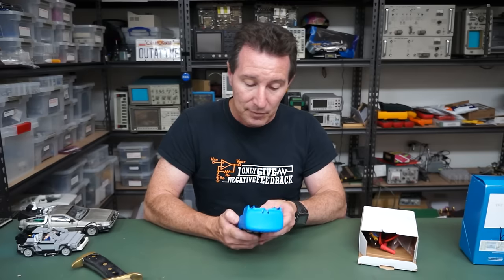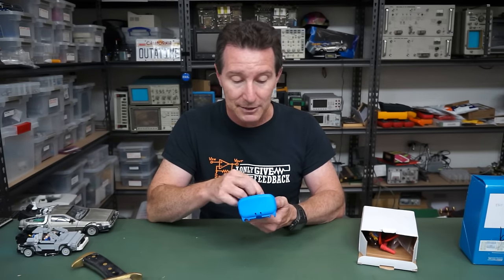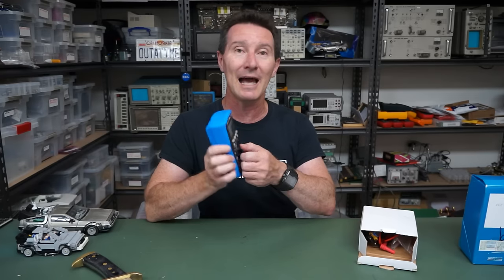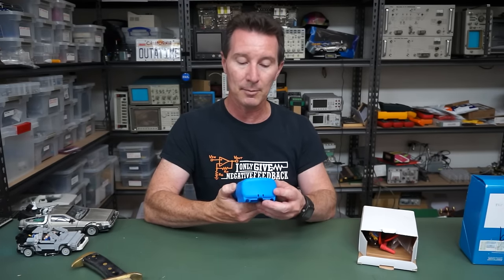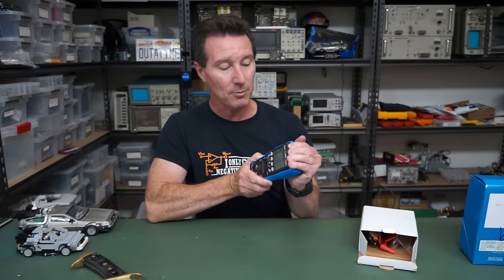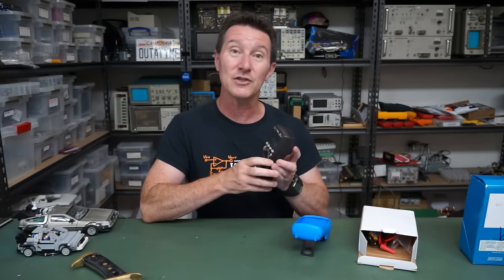Anyway, he says that the low Z mode, the low impedance mode, does not work. So it comes on, and of course it's got the low impedance mode, which is a couple of K, designed to provide a low impedance. And he says that he's measured that, and it doesn't work, so might have a quick squiz at that. Won't be a full troubleshooting video, but we'll have a peek inside anyway.